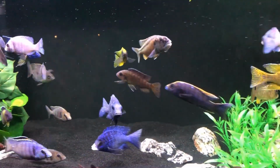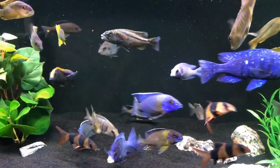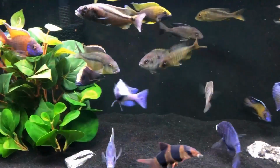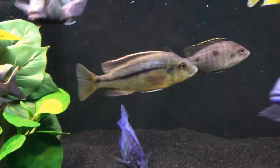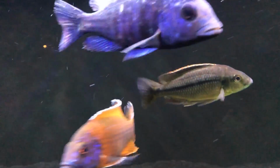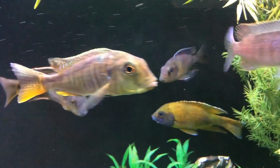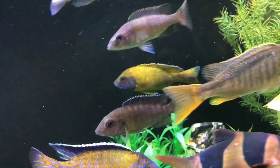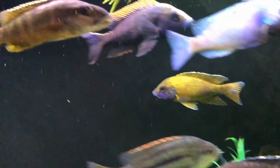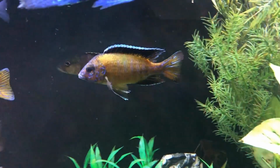Maybe some of the gazelles, maybe some of the less dominant Placidochromis deep waters, a couple of those Buccochromis nodotaneus. There's going to be several fish that will probably have to be rehomed. I have an Autopharynx back there that I think is turning out to be a female. That one also may have to go. This Buccochromis here I'm hoping is going to be a male, but we'll see. I have 3 of them. I really hope that I didn't end up with 3 females.